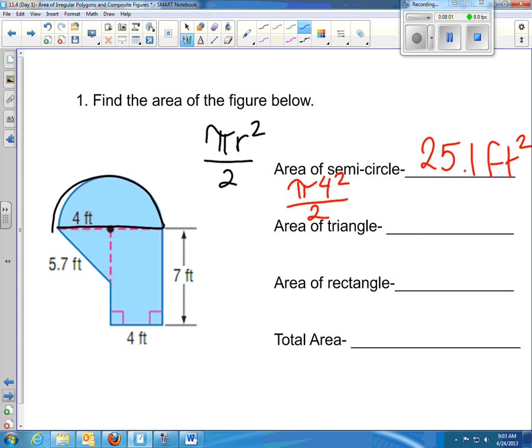All right, our next portion is going to be doing this triangle right here. And with this triangle, we have 2 of the sides, and we should find the third one. Now, looking at it, we could maybe assume that this side right here is another radius, but just to be on the safe side, let's just do Pythagorean theorem. And double check and see what we end up with. Our hypotenuse is the 5.7, so let's do x squared plus 5 squared equals 5.7 squared. Go ahead and try that on your calculator and find out what x is.